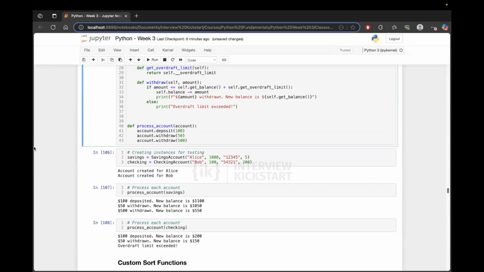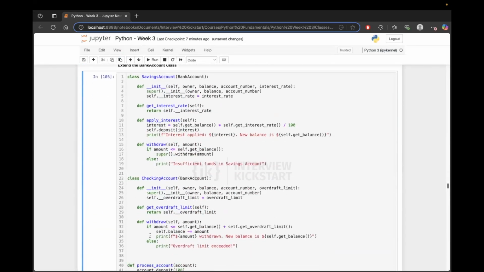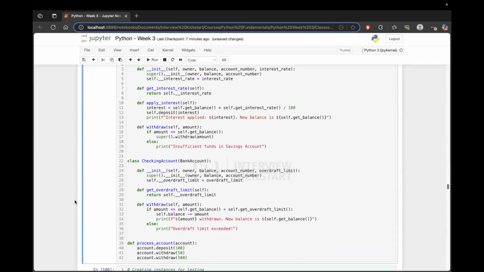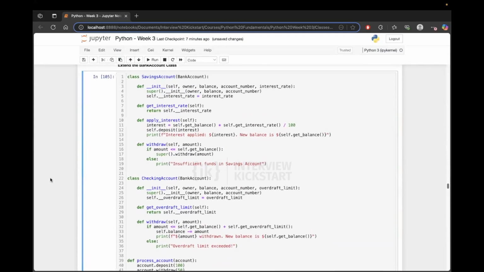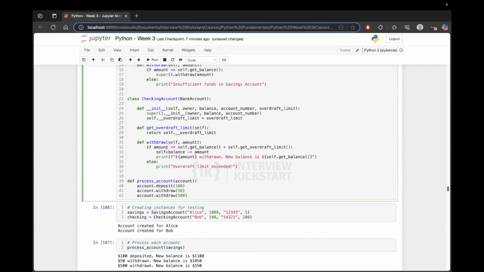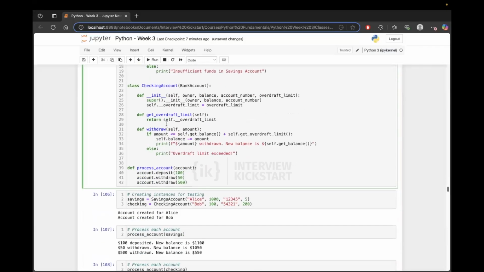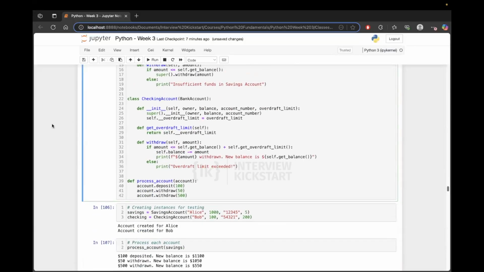Okay, so I think you get the point. Feel free to take a look at this and implement more functionality to it. But I think you get the idea. This is mainly showing you how inheritance works, first of all, and then how we can encapsulate these things so that there's no outside access to these attributes. And then you also see the example of how we can use polymorphism to override these methods for a particular use case.